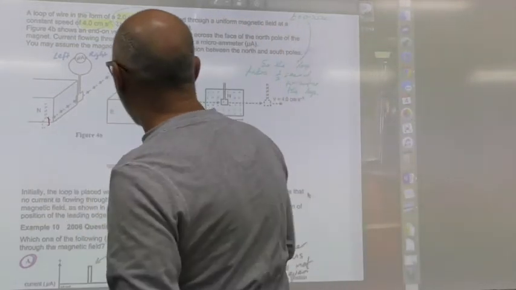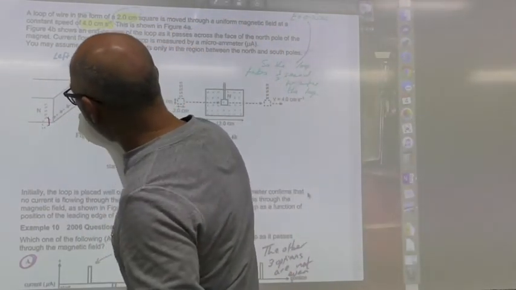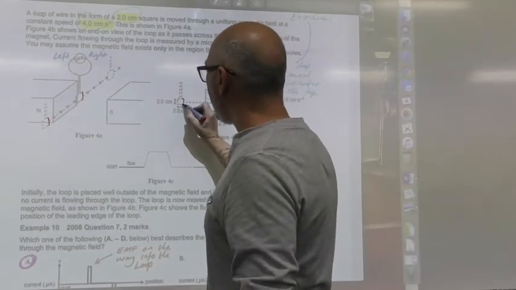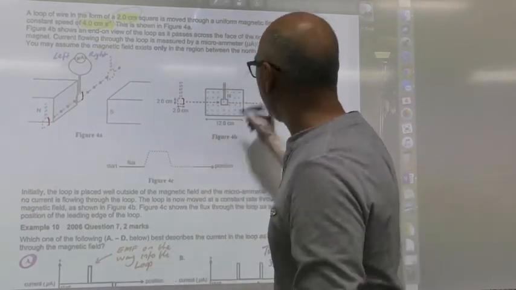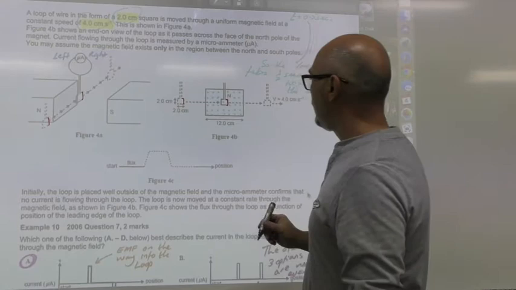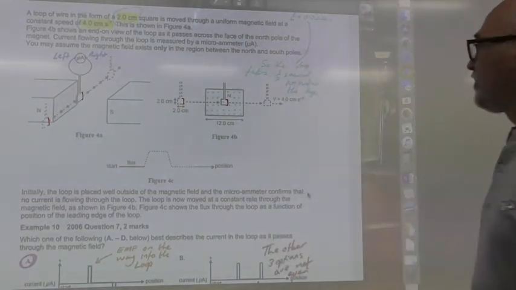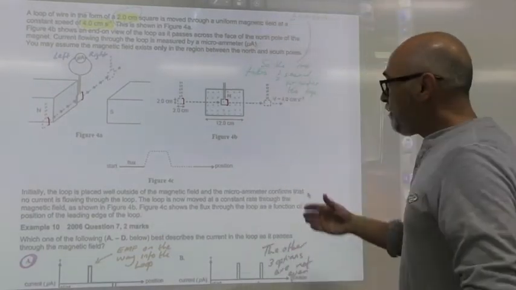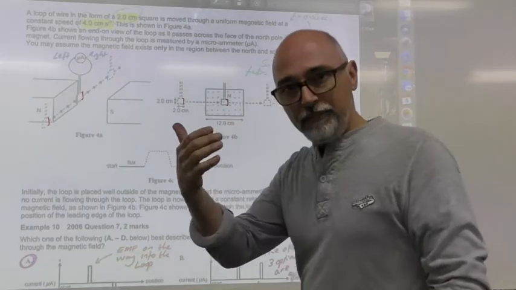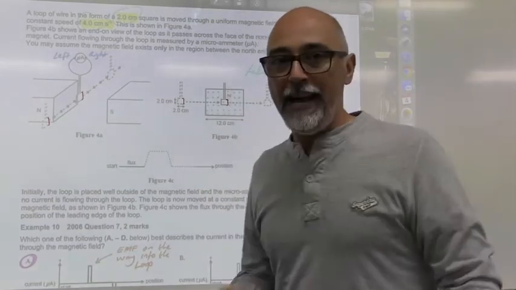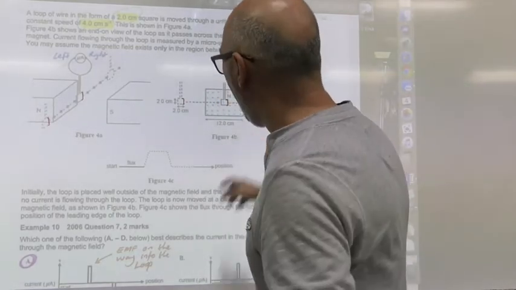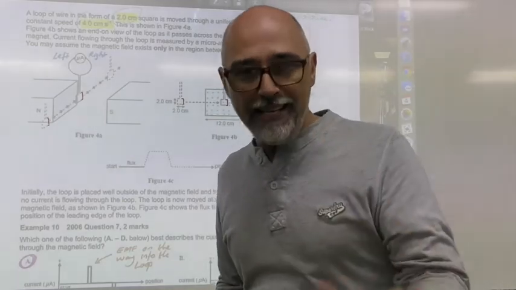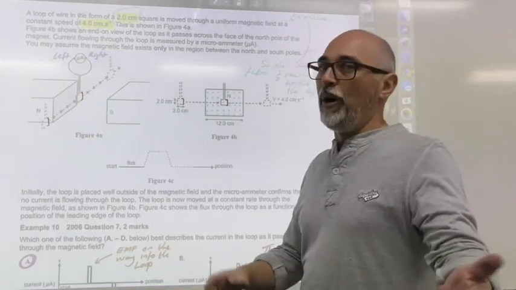So as I focus on that leading edge of that loop, as it enters the field and then leaves it again, I'm looking at this front edge of the loop as it hits the field, and then enters, all right? Now, this is how Lenz's law works. If a loop fills with a field that's moving out of the page, Lenz's law says that a current will be induced in this loop to oppose the change that made it, okay? Now that doesn't make perfect sense yet, but it will.